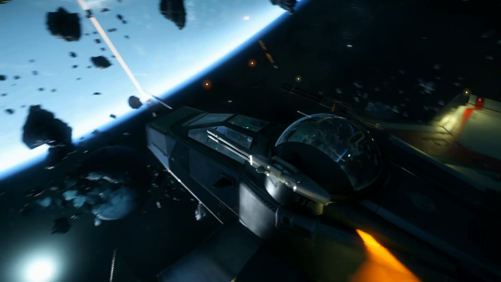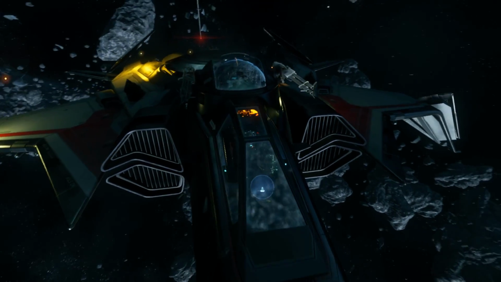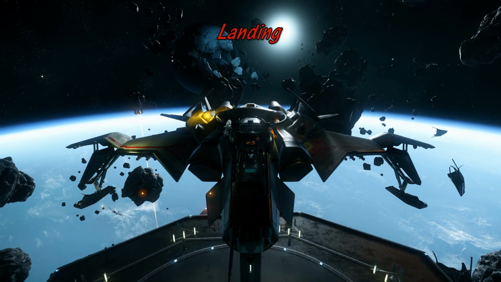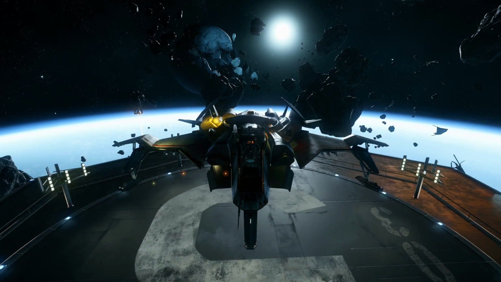There's that turret I've been prattling on about. We're still going to get to that in a few minutes here, but it's actually really neat because it can be manned or unmanned. Let's bring her in for a landing here because that is the best way to demonstrate some of the unique features of this particular ship.